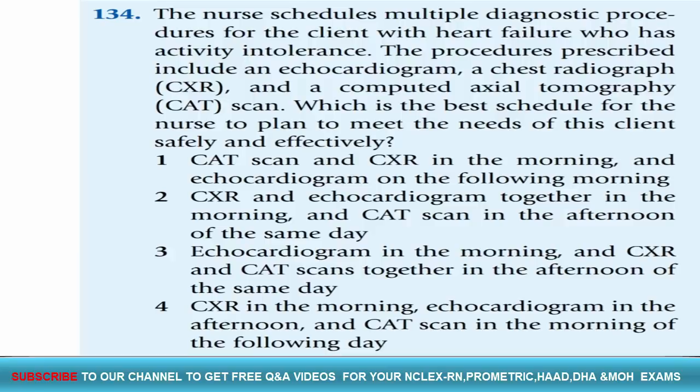1. CAT scan and CXR in the morning, and echocardiogram on the following morning. 2. CXR and echocardiogram together in the morning, and CAT scan in the afternoon of the same day. 3. Echocardiogram in the morning, and CXR and CAT scans together in the afternoon of the same day. 4. CXR in the morning, echocardiogram in the afternoon, and CAT scan in the morning of the following day.